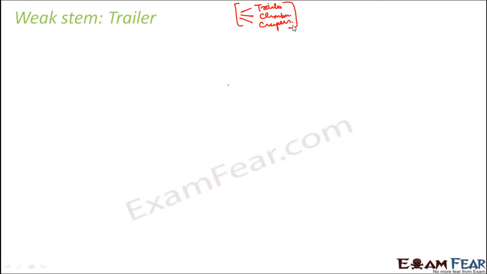The first type we are talking about is trailers. As the name says, trailer comes from the word 'trail.' These are basically stems which trail on the ground. In some plants, these stems trail on the ground throughout their life; in some plants, they trail for some time and then start rising vertically upwards. Those kind of stems are trailers — they are all weak stems, comparatively weak and not as strong and woody as strong stems.